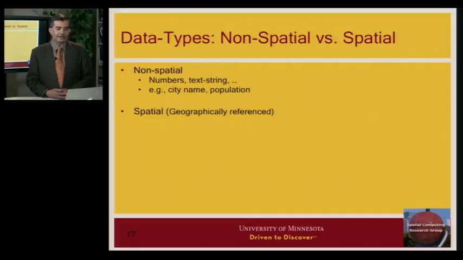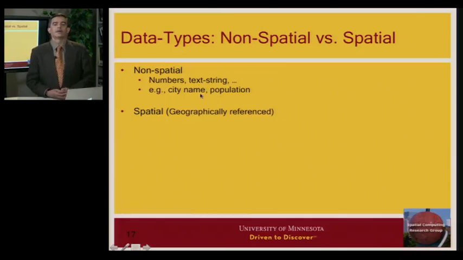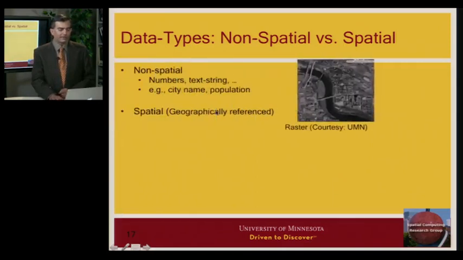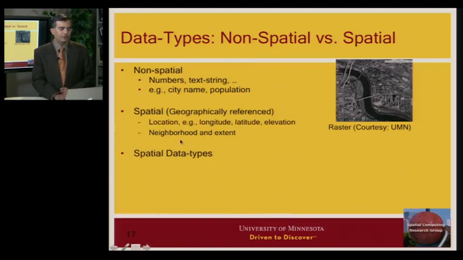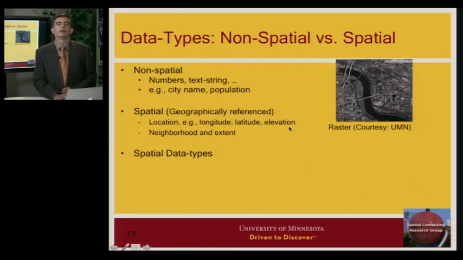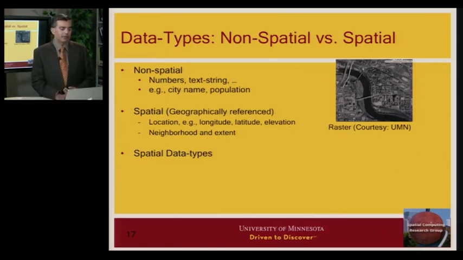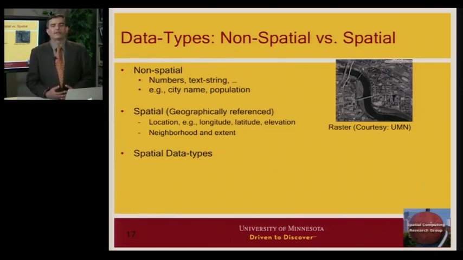Let us look at the basic data. We are all used to non-spatial data such as numbers and text strings. If we were modeling cities or countries, we have numeric and text attributes such as the name of the country or city — those are string data types — or the population of a city, which is a numeric data type. In addition, we also model the location of a city or the footprint of a city, and those are spatial data types.